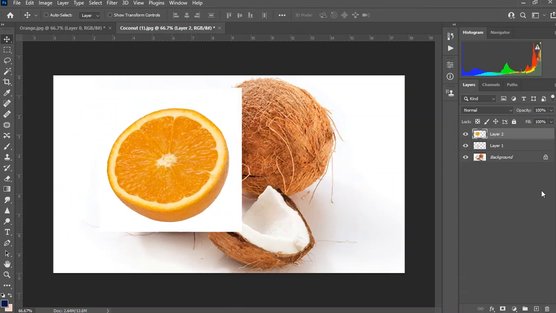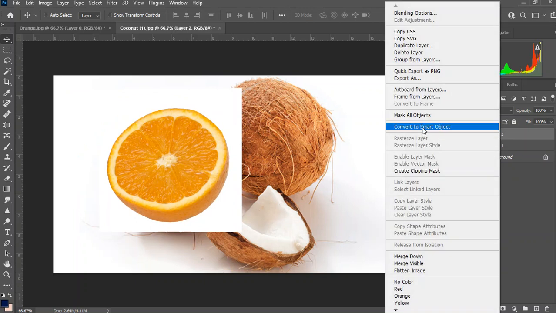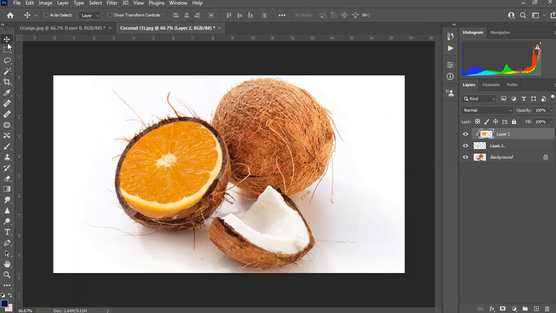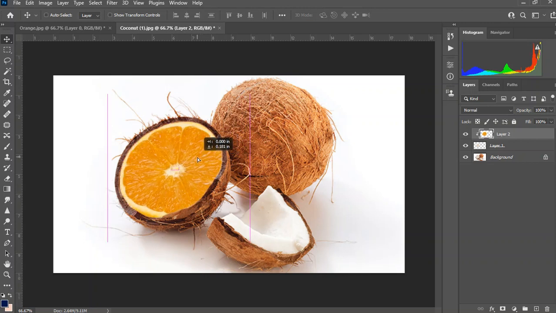So I'm going to throw that away, and I'm going to right click, create clipping mask. Okay, and there's my orange. So I just wanted to show you it's not necessary to cut it out because this is still going to work. All right, so my orange is mostly lined up, but if you've stopped paying attention, go ahead and look up here because this is going to be brand new. If your object isn't quite the same size, like I've matched the angle, right?